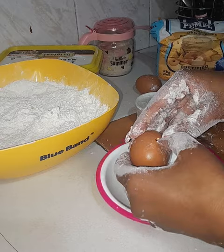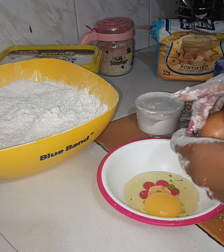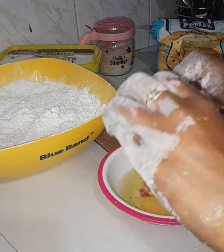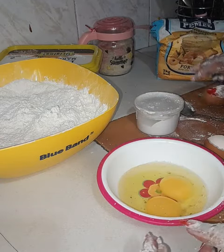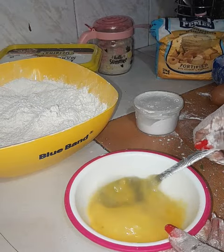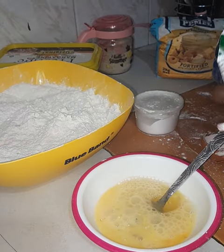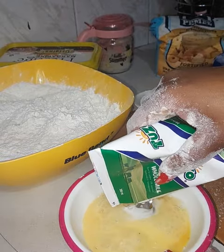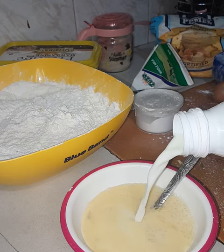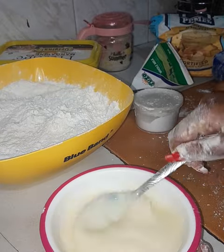The 2 eggs, as usual, we are going to beat the eggs separately. You beat the 2 eggs separately. Here we are. Okay. So we beat it. And at this point, we are going to add our milk. So after beating it, we'll add some milk. Remember, our milk was poured, so it was not enough. I had to add some more. There we go. Adding milk, beating it with eggs.